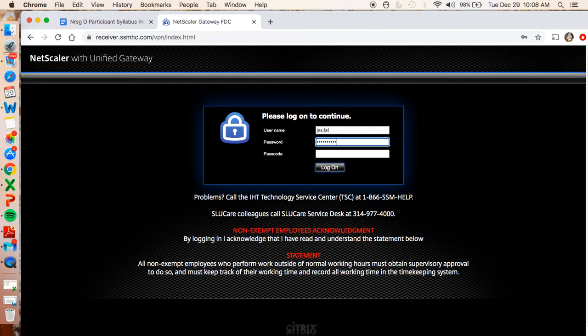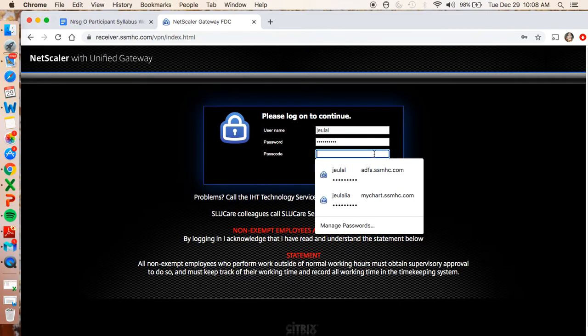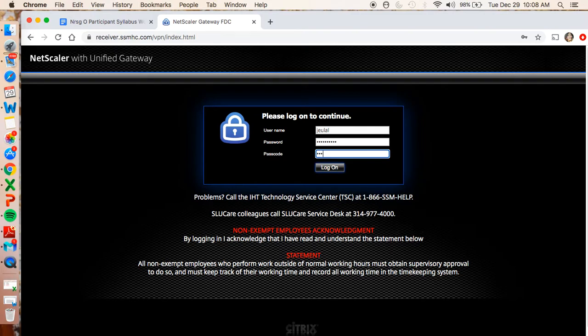The passcode is going to be located on your mobile device. So remember when we asked you to download the Symantec VIP app? That is what you're going to now pull out to type in the 6-digit passcode. The VIP app traditionally changes 6-digit numbers every 30 seconds. It's basically the security that we have to make sure nobody enters freely. So go ahead and type in that 6-digit code before it changes.